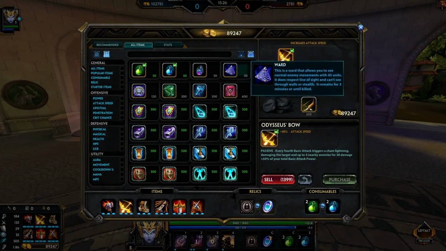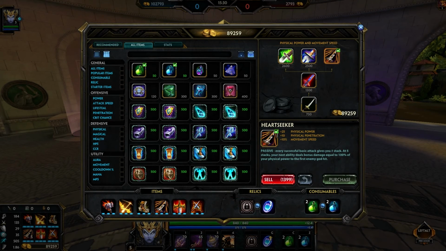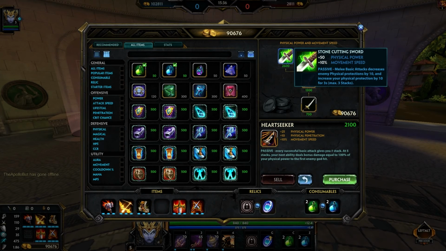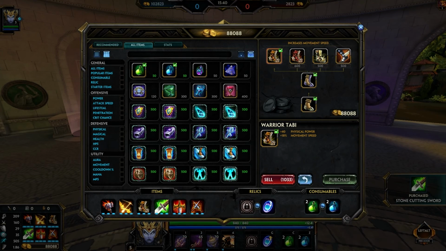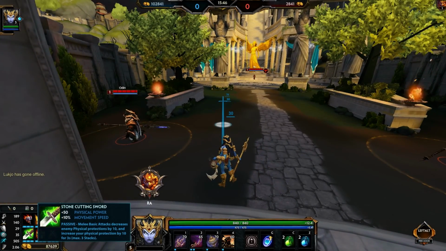The last thing you're going to want to go for is to sell your Heartseekers. Yes, I know Heartseekers, I was saying how amazing it is. But there is still an item better that you can get. Stone Cutting Sword. Get Stone Cutting Sword, and then finally trade out your boots for Ninja Tabi. This build here will do you so well, because you get movement speed, 50 physical power from this, and you get to reduce their protections by 10.